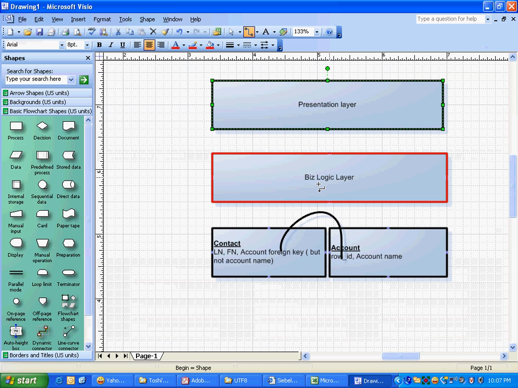The business logic layer is, if you ask me, pretty much the most important thing now, because this is how the business sees their data. Why do they call it business logic layer? There's no big reason, but basically this is how business sees their data. If you ask me, last name, first name, account, this is my data. No. I will say Mr. ABC, ABC Pharmaceutical. I will never think of these two as separate entities. I might, but I may not. So business sees the data as a whole thing.